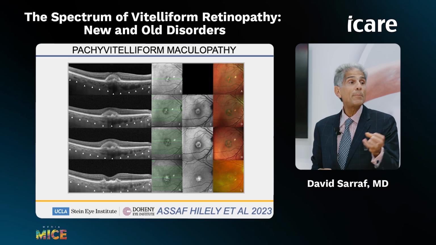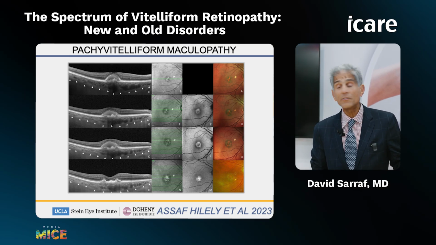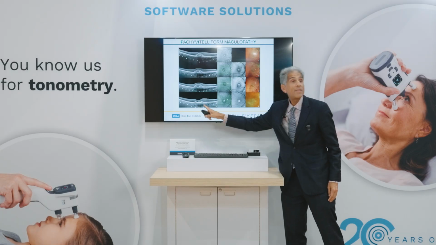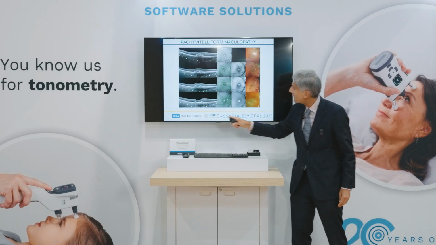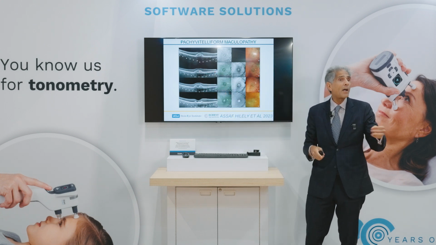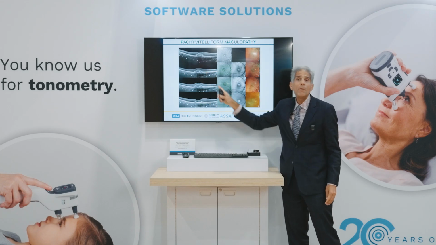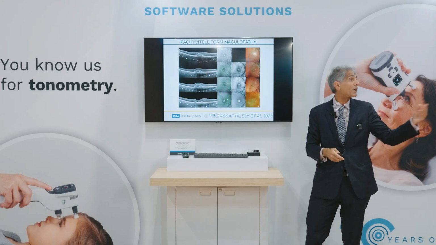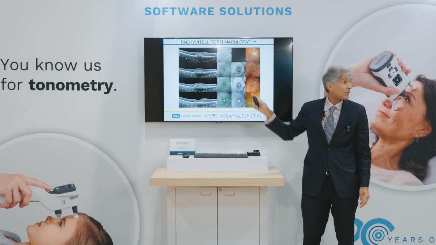It's usually asymmetric or unilateral. They'll be elderly, in their 60s, 70s, or 80s. They'll have a very thick choroid for their age, typically over 300 microns. And then the classic vitelliform lesion in the macula or surrounding the fovea. Often the lesion can remain stable for many years, or it can evolve to atrophy. As you would expect, it lights up on the autofluorescence.